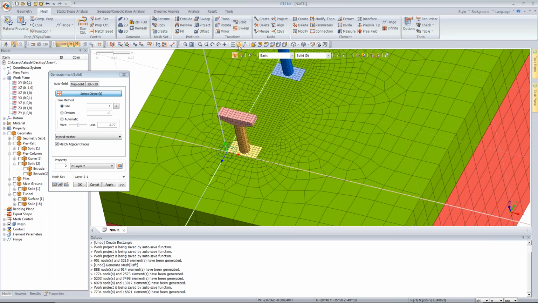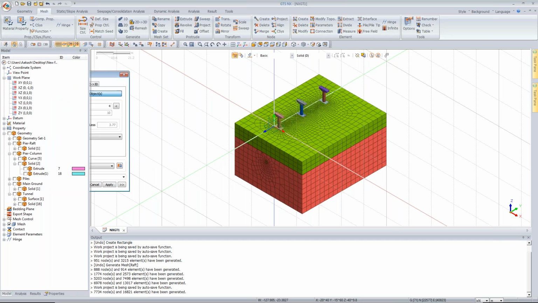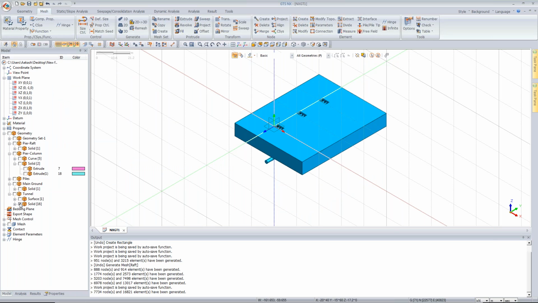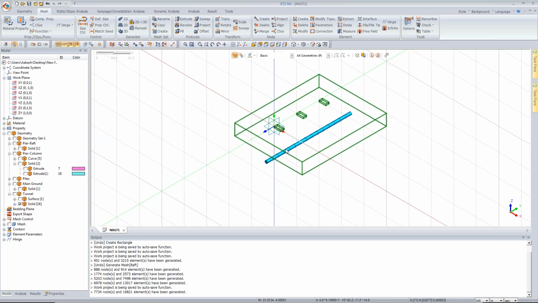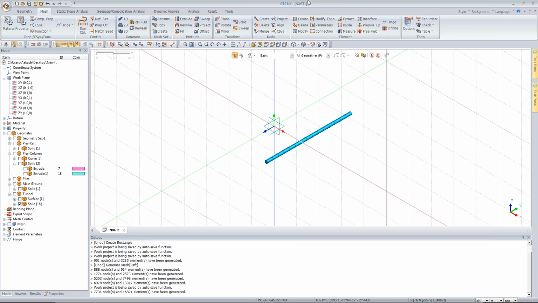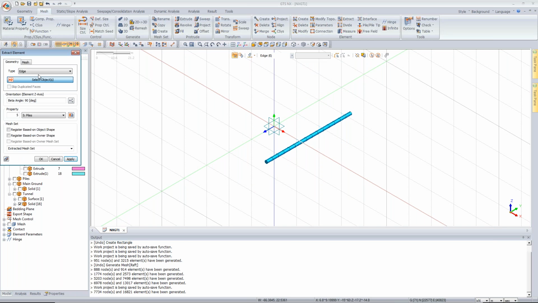Now this is how our model looks. Now I'm closing it. A few things which remain are the shotcrete and the meshing of piles. So let's hide everything and activate only the solids. Fine. Now you can use extract from face, select all.